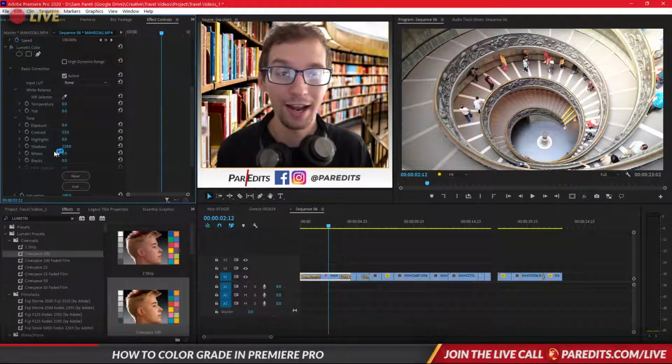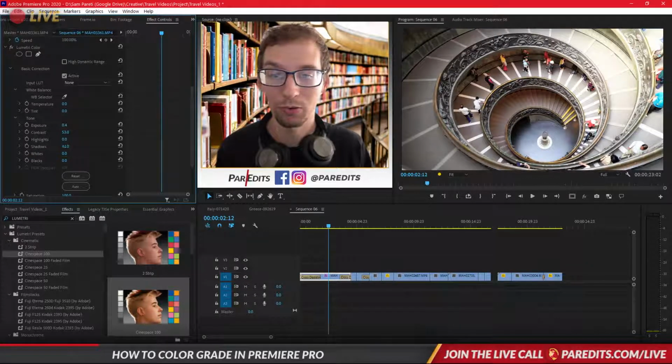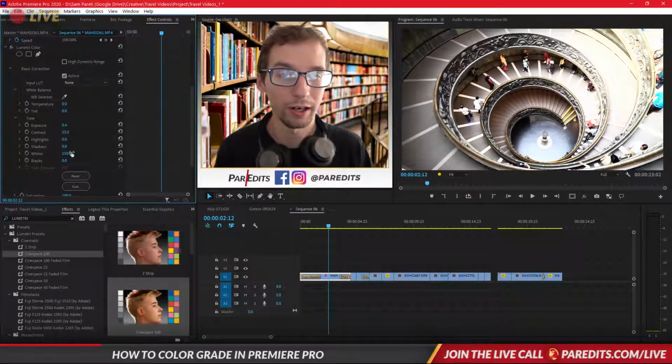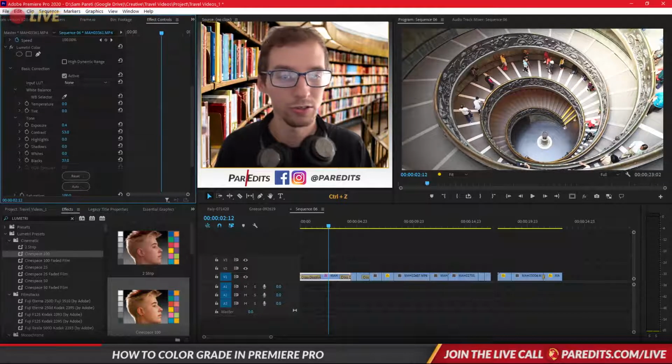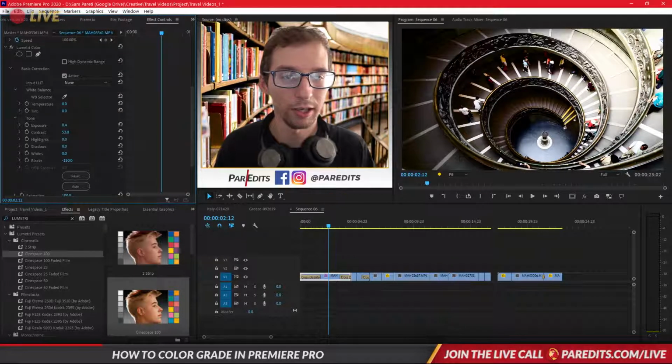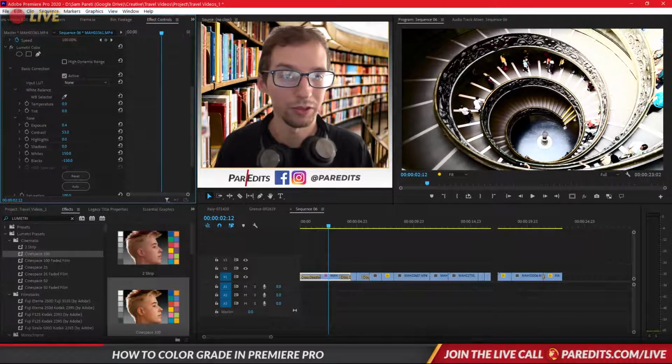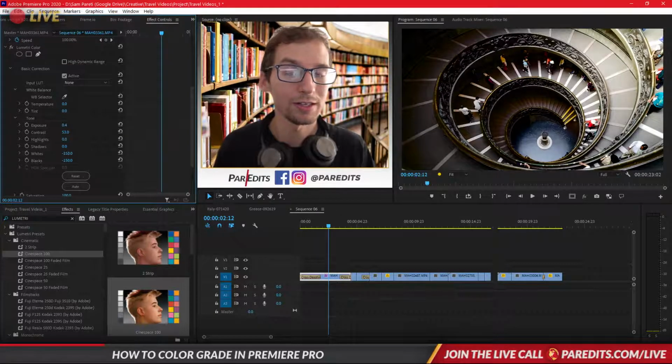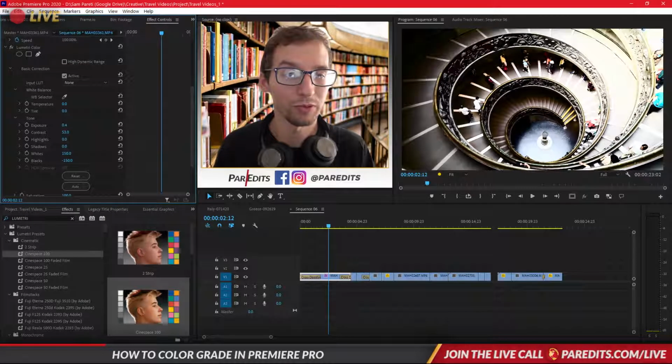So when I add shadows, it kind of pulls away from that shine. So I'm going to keep that at 0. And then whites and blacks, you can specifically control them. And I generally don't mess with this because contrast usually does the trick. But yeah, see, I can really bring the blacks down. I can really bring the whites out. So this clip is kind of nice because the shadow is beautiful. You can totally see the difference between left and right.